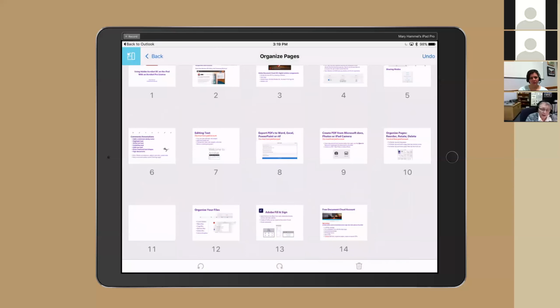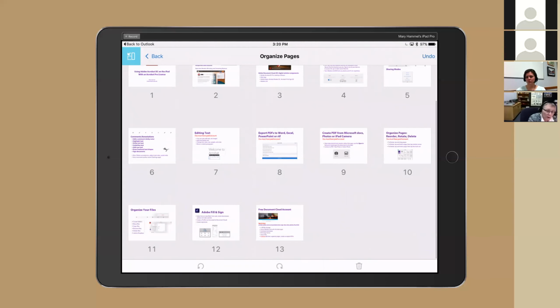If you decide that one page you want to rotate a different direction, or if you have a page that's blank, like I purposely put a blank page in here, I'm going to tap that blank page, and I can go down to the bottom here, and I hit the trash can, and it deletes it. So you can remove pages from a document. I know sometimes when you convert things, it might add pages where you don't want them, or blank pages at the end. So this lets you go in and delete things that you don't want.